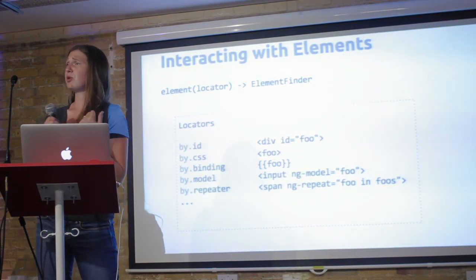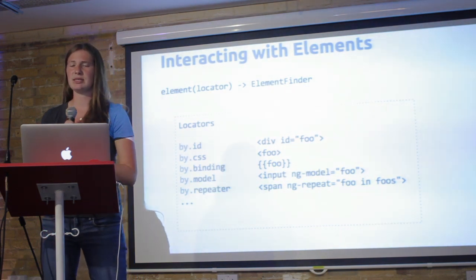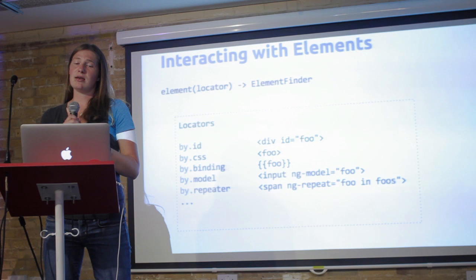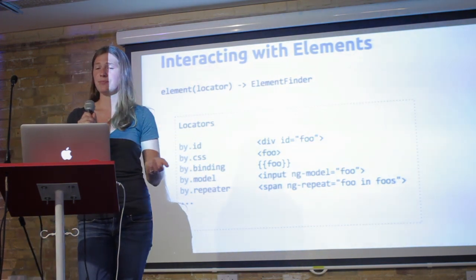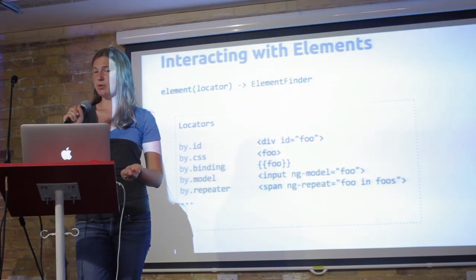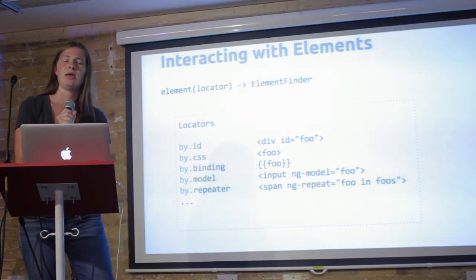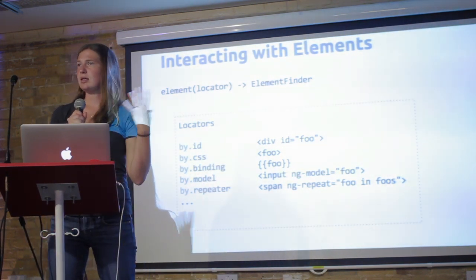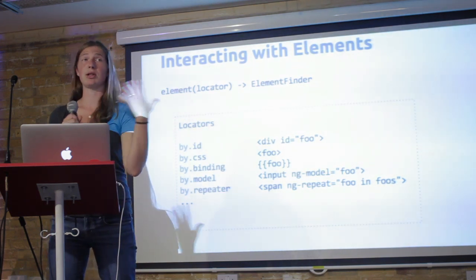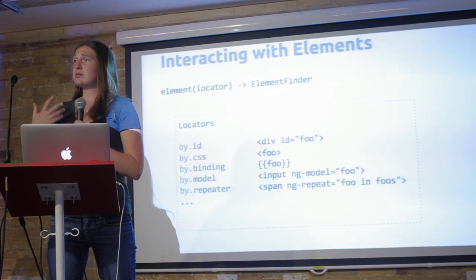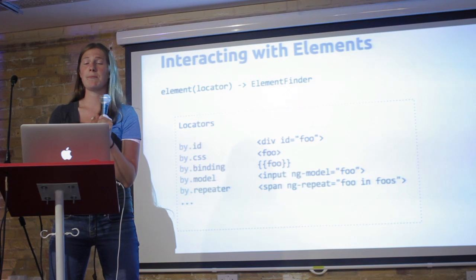The most common way you're going to do it is probably by CSS most of the time. Finding things by class names is super easy, but you can also do ID, and then a couple that are specific to Angular, which are binding, model, and repeater. So by binding foo will find that span with foo in your little curly braces, and similarly model will find any input or text area or select that's bound to a certain model on your scope. And then there's some context for dealing with repeaters and finding specific columns or rows from a given repeater.